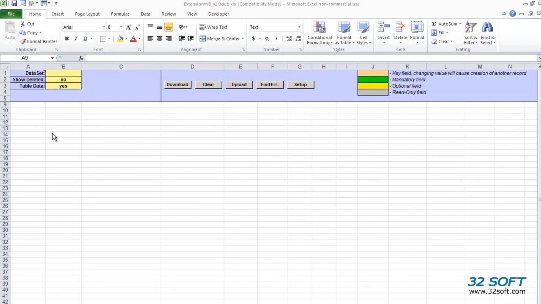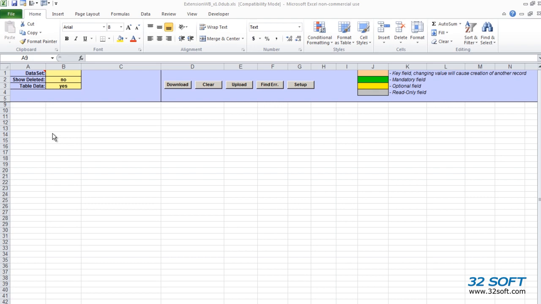Once hosted within QAD ERP, you can download the additional data into Excel spreadsheets, where you can easily make changes and additions and upload it right back into QAD. All these extra attributes can be accessed from other custom progress programs and reported on or used as needed. Let's take a look at how the Extension Workbench can help you manage your supplementary data with greater efficiency and accuracy.